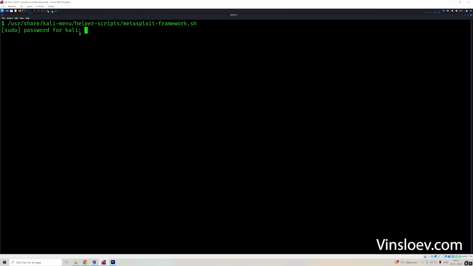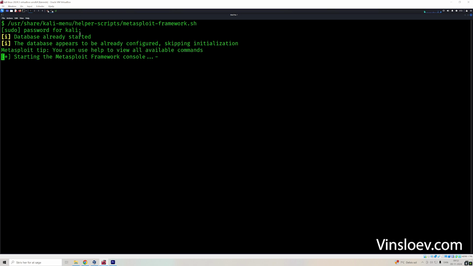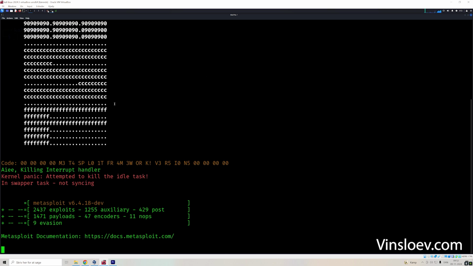So first off, we'll just enter the admin code here, and then Metasploit will basically start up. It comes pre-installed in Kali Linux, and as we see here, I will not be doing a lot with this, just to illustrate that this is a tool. And you can see here in the version we have, it has over 2000 exploits, and it has more than 1000 payloads.